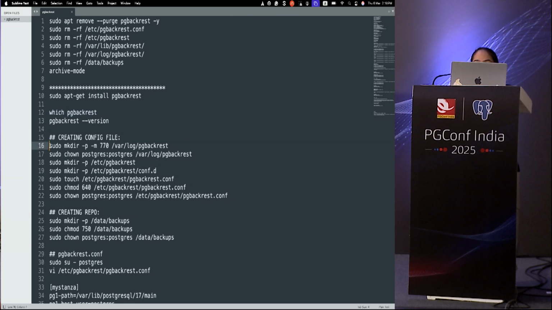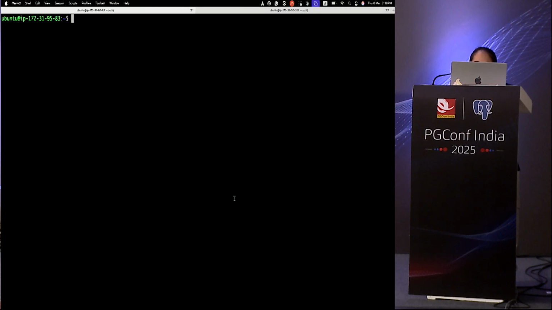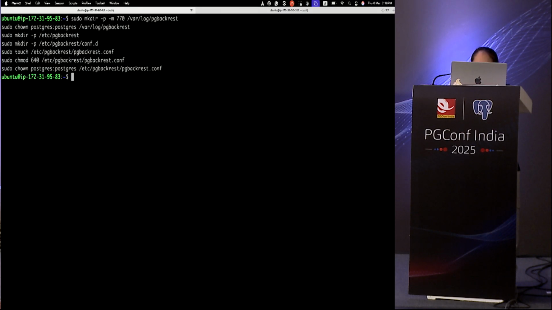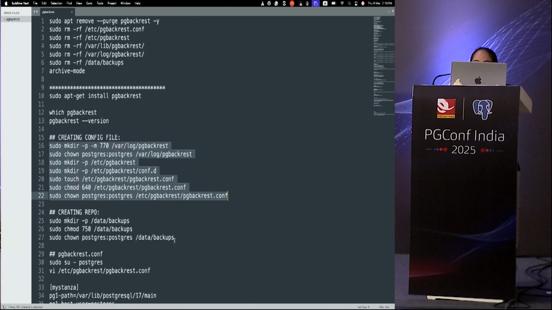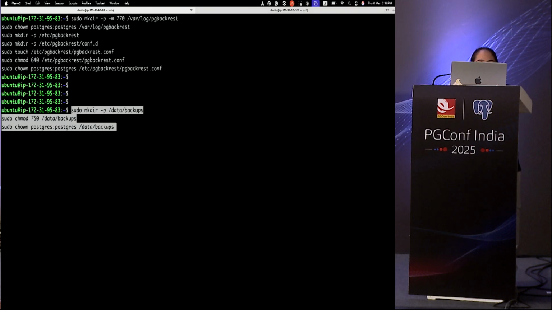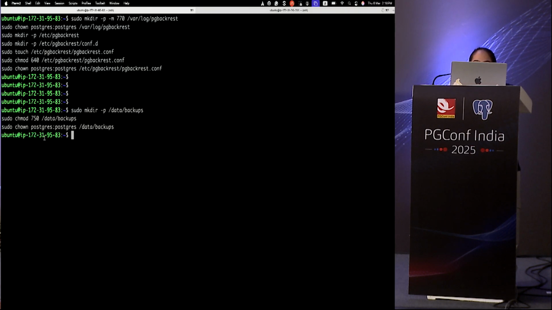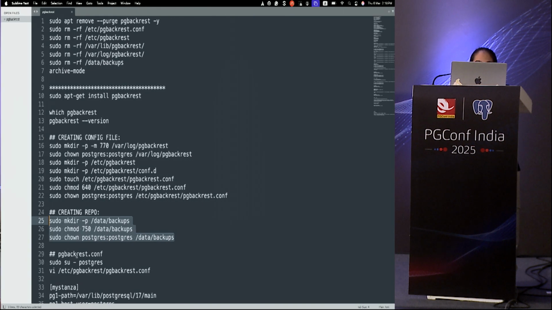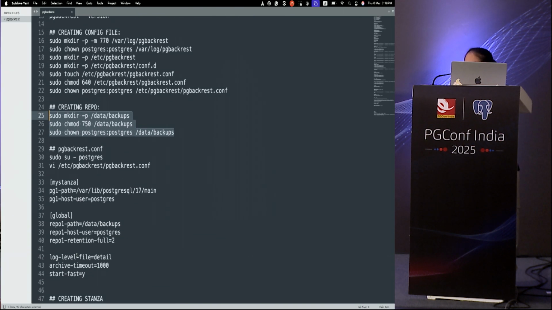I am not going into detail about each and every command. It is going to create three things: the configuration file, the log file, and the backup directory. So I'm literally going to copy paste and it will be ready. It's a simple command, I mean mkdir and chown and chmod and things like that. We'll spend more time when I execute the pgBackRest related commands. So I'm creating a repo now and assigning proper user and permissions. Everything will be owned by the Postgres user over here.